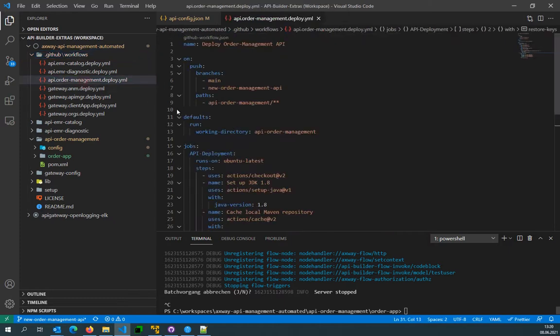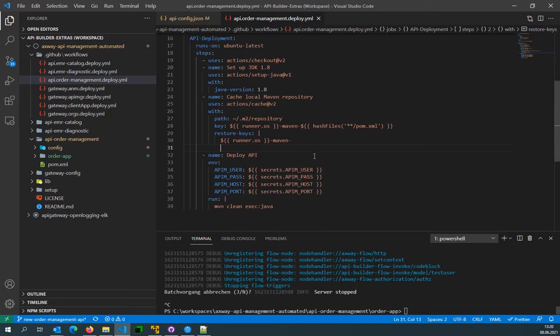And this is actually the workflow for the order management API, which is only replicating that API itself into the API manager. And I will add some additional steps over here to create the image and to tell Kubernetes to deploy that image as an application on Kubernetes.